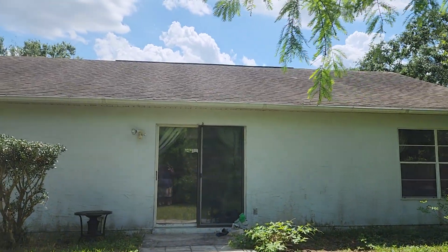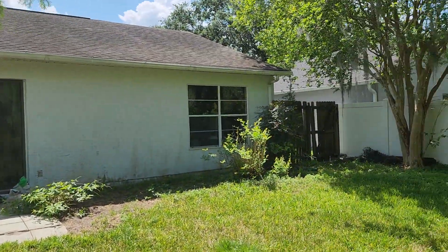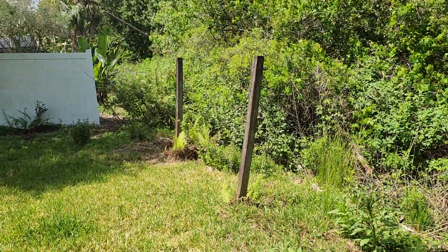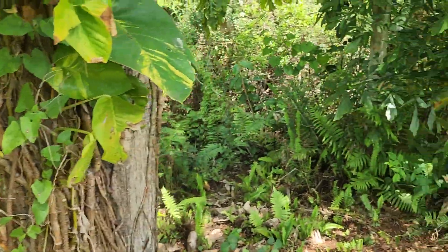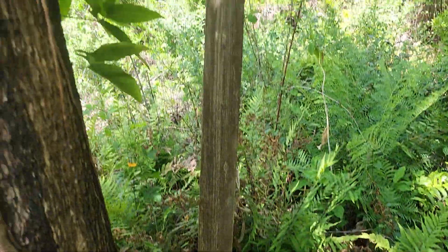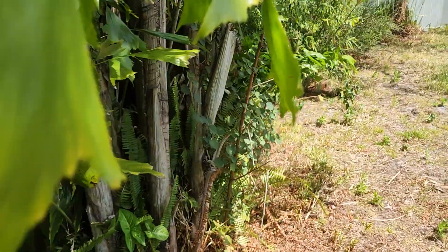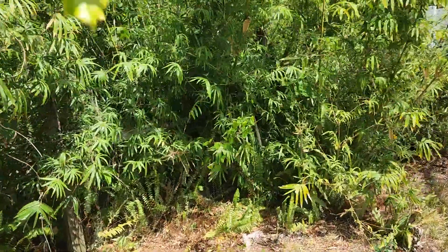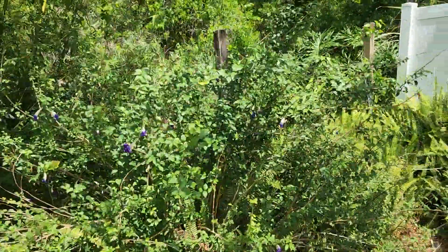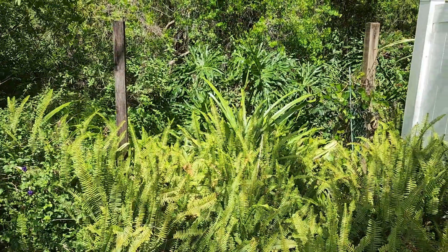The roof is old but it's not leaking. You've got the fence over there, fence line here — that was already up. They pushed it behind the tree. There's another post right here and another one behind the tree, so you can go in front of these or come along this edge. I would take a lot of this vegetation out. This is bamboo, so that'll be hard to remove, but it could come out. The fence posts are back here as well, so you've got a good size yard.